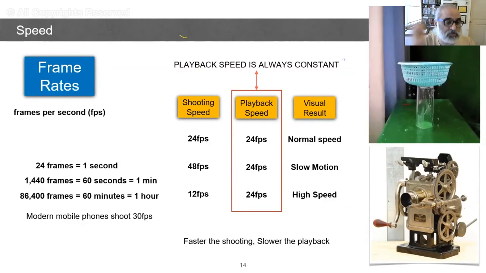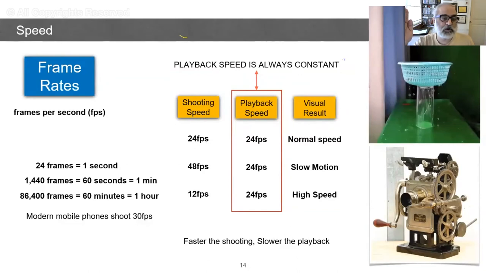Because I have that many more frames to capture. That's what I've done. I've recorded that many more frames to capture this movement. So this frame rate number that we have is a very, very important aspect that we use in moving picture technology. Now, animators, because they are drawing, have complete freedom to draw as many frames as they like. So if they want to draw action which is slow, they have to draw many more frames. And if they have to draw action that is fast, then they draw fewer frames.